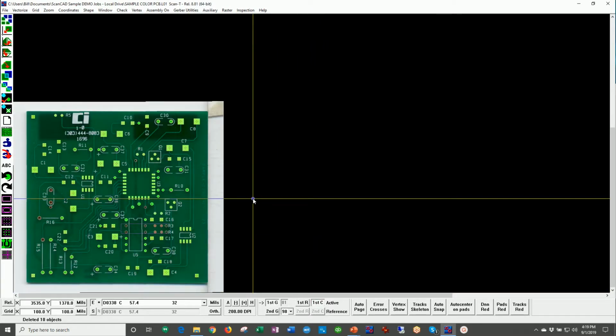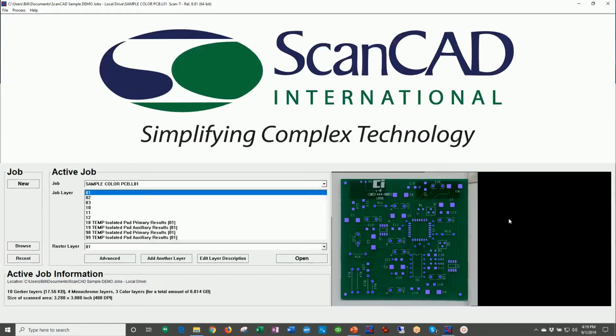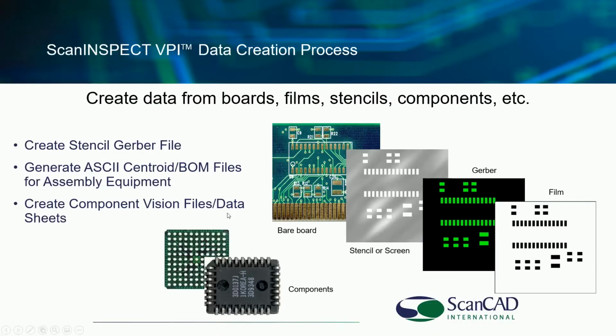When you're missing CAD data for a particular board, this product can be a life saver. And if a board comes in that doesn't match the CAD data exactly, we're going to reduce your solder paste defects. So I'm going to go ahead and exit here. We'll go back to the PowerPoint and move forward.